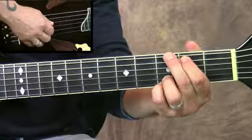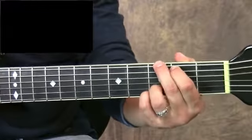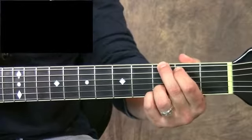Instead of strumming all 6 strings on a D chord, I'm going to visualize in my head strumming the bottom half of the guitar. I have the top half, I have the bottom half. The top half is always really beefy. The bottom half is always very melodic. And to be honest with you, from a guitar player's perspective, these thin strings are way more important than these thick strings when it comes to melody. Okay? So as I make this G chord, I'm thinking in my head I've got to strum everybody, but I don't. I could just try and target my pick towards the bottom half of the guitar.